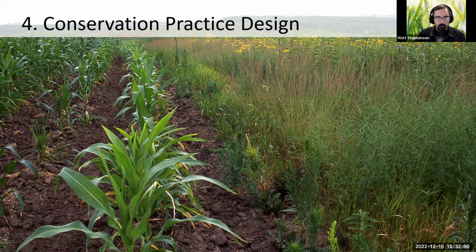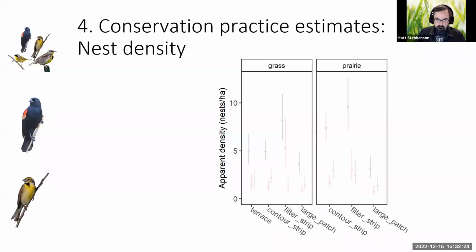So we have a bunch of information about the specific ecological mechanisms on the landscape that may be affecting nest density or survival, but we also wanted to wrap that up into a more digestible bottom line number for what this means for various kinds of conservation practice design. So we're going to look at that. On these slides, we have made estimates of the response variable. In this case, we're going to look at nest density first.